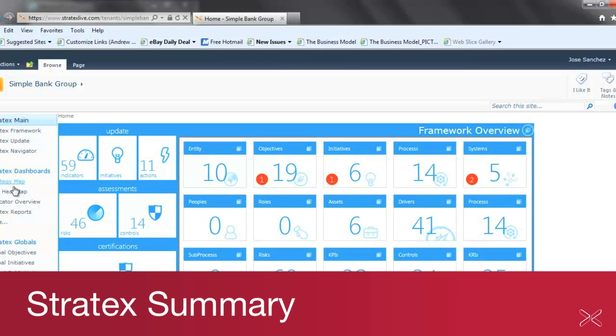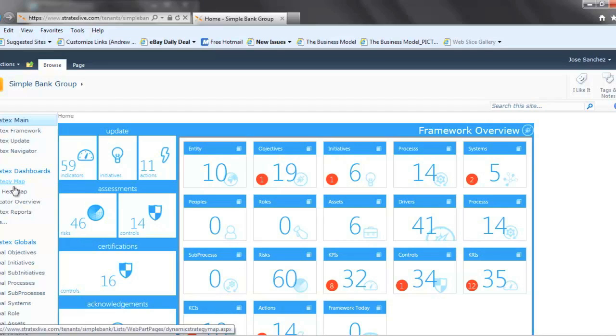So that concludes our brief introduction to StratexLive, during which we looked at how you signed up to the system using simply your email address, clicking submit. I showed you how you define your strategy and risk framework using the Stratex framework, and that can be visualized and navigated using the navigator.